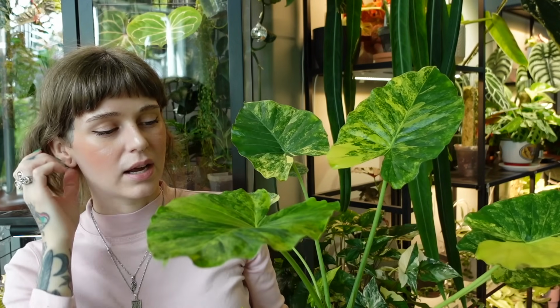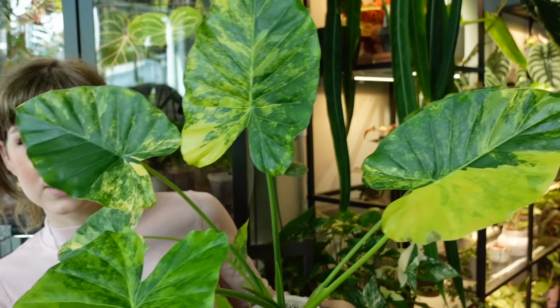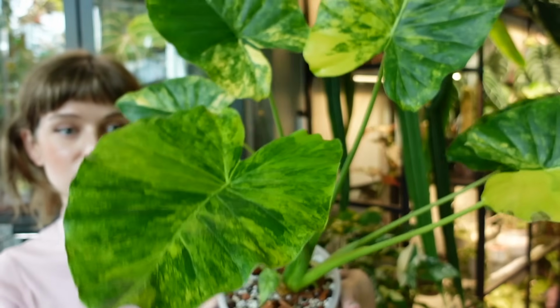I find that the variegation also never comes out bad on this plant. Can these revert? I kind of feel like the variegation is stable, but I don't actually know. That's just me guessing, based on how it seems to me, but maybe they can revert. I have no idea. Maybe I just have a really nice specimen, but the variegation on every single leaf is always giving me something to look forward to.